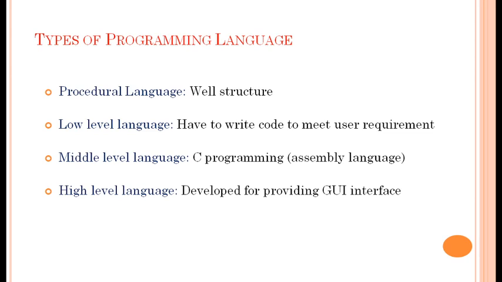There are four types of programming language. The first one is procedural language. It is a type of computer programming language that specifies a series of well-structured ways and procedures within its programming context to write a program. The next one is low-level language. It is machine-understandable language. Assembly is common in this language. It is internal machine code dependent. Low-level language runs fast but slow to write and understand. C programming provides low-level features that are generally provided by the lower-level language. So we can say that C is very close to related to lower-level language such as assembly language.